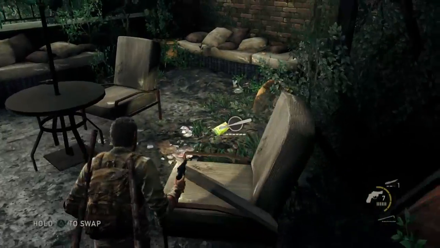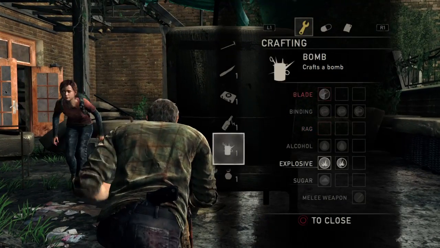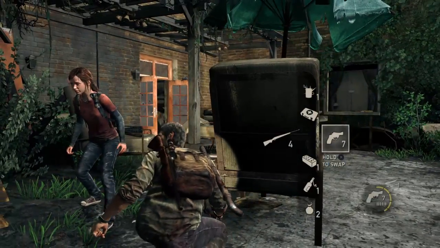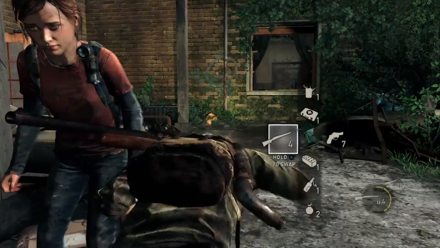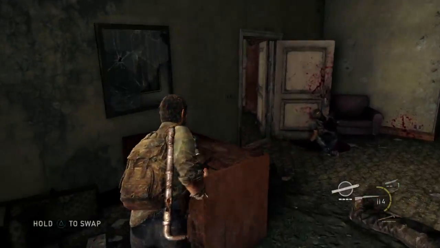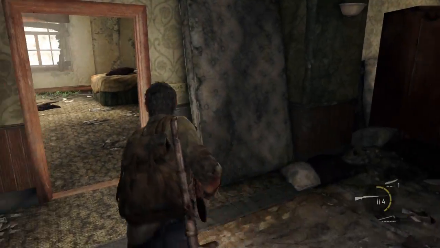Stuff out here. Explosive. That's about it. Do I have any arrows? No, I don't. I'm supposed to say if I do, I'm taking use of them. Bricks, I forgot about that.